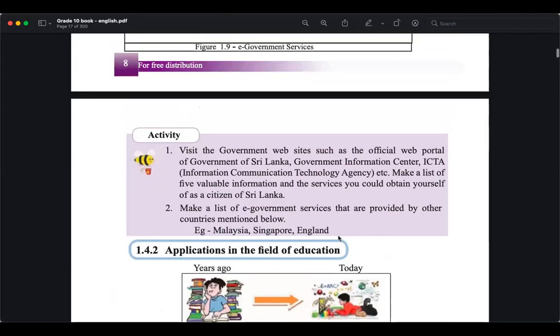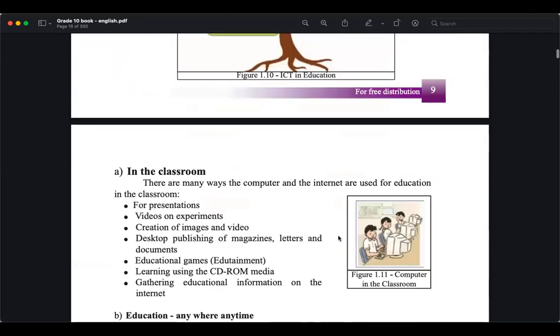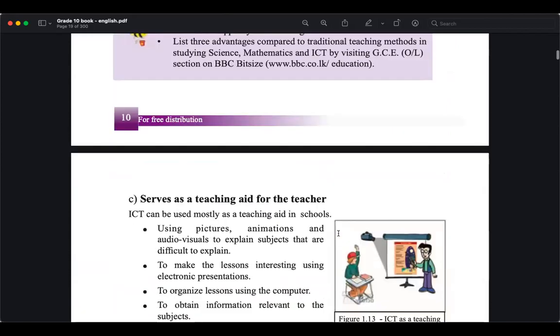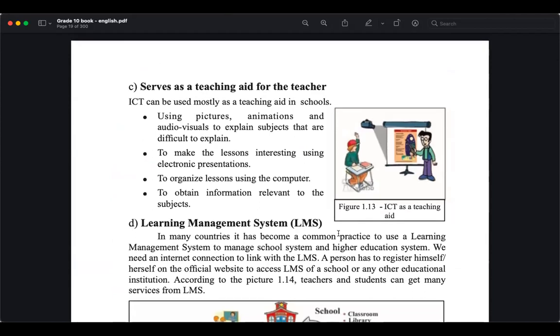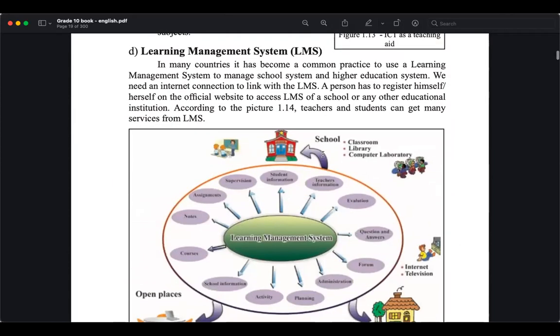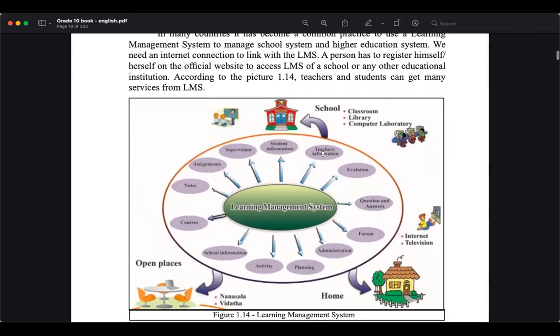Then actually, applications in different fields. Education, I spoke about this. Education in classroom, education online, learning, computer-based learning, computer-aided learning. Computer-based training means the computer is training you, like touch typing; the computer trains you. Computer-aided teaching is something like what I'm doing, presenting using computers, presentations, etc. A learning management system, something like your LMS: you're watching videos, submitting assignments, doing online exams, all these things through this Global ICT School online environment.